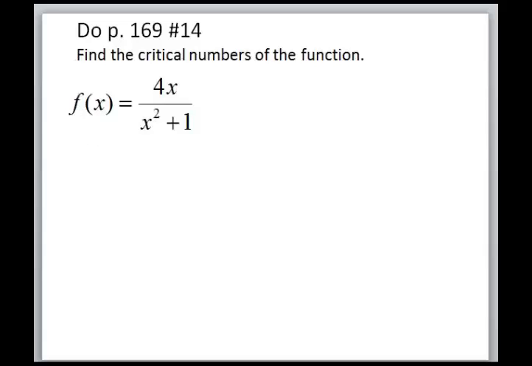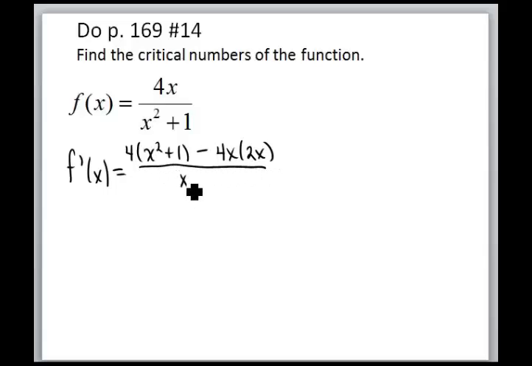So what I'm going to do is go ahead and find this first derivative. I have to use the rules I learned in the last unit, which is the quotient rule. So I need to do bottom times the derivative of the top minus the top times the derivative of the bottom, all over bottom squared. Now, to hopefully help me not have to write out things so many times, I did write bottom times the derivative of the top, but I put that top number out front because I knew I was going to have to distribute that through anyway. So my first derivative ends up looking like 4x squared plus 4 minus 8x squared.